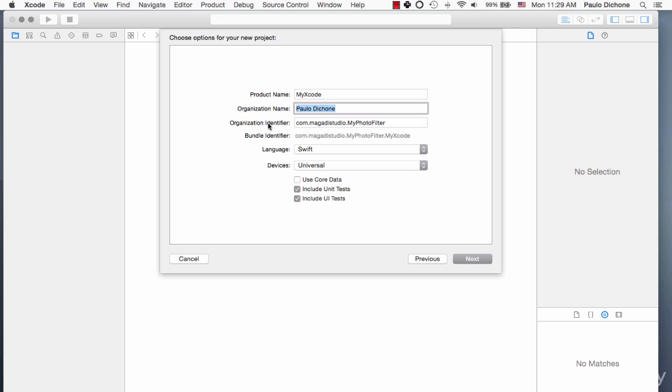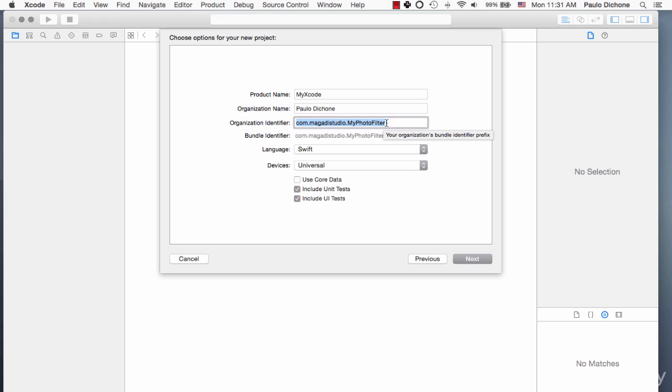Now, this organization identifier is very important because it is a unique identifier that will be attached to your application. So why is it important to have an organization identifier? Each application has to have a unique ID attached to it. This will be more clear once we get to the point where we want to upload our application to the App Store. We have to make sure that whatever we put in here is unique to this application only.